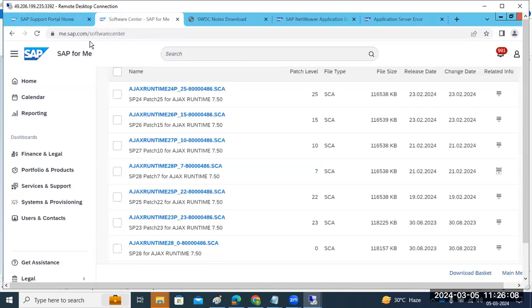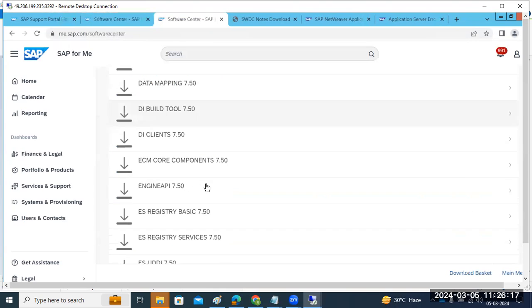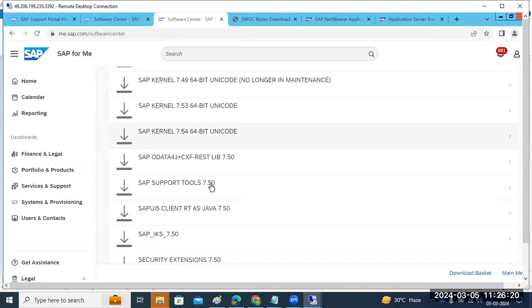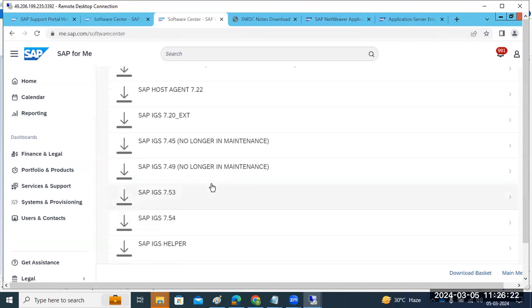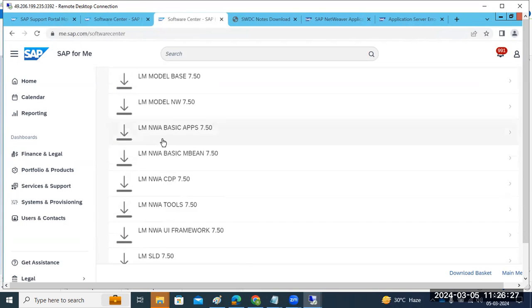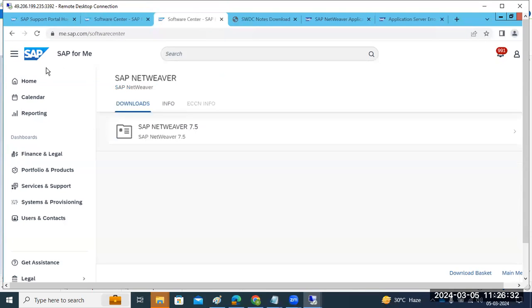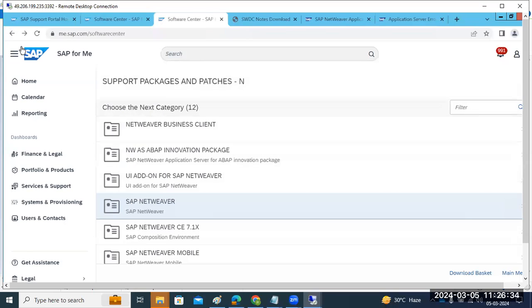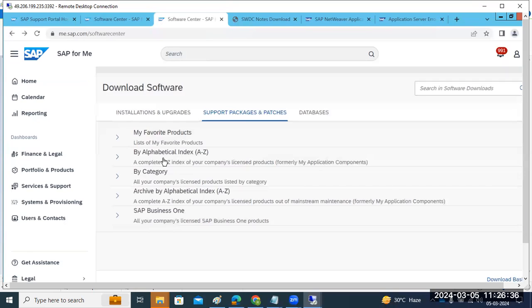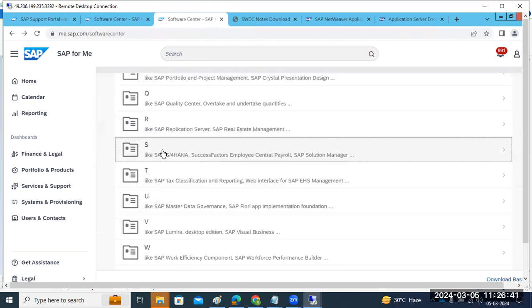So now I'm going to the service marketplace, downloads, software by alphabetical index. Same SUM tool, I have to download it.